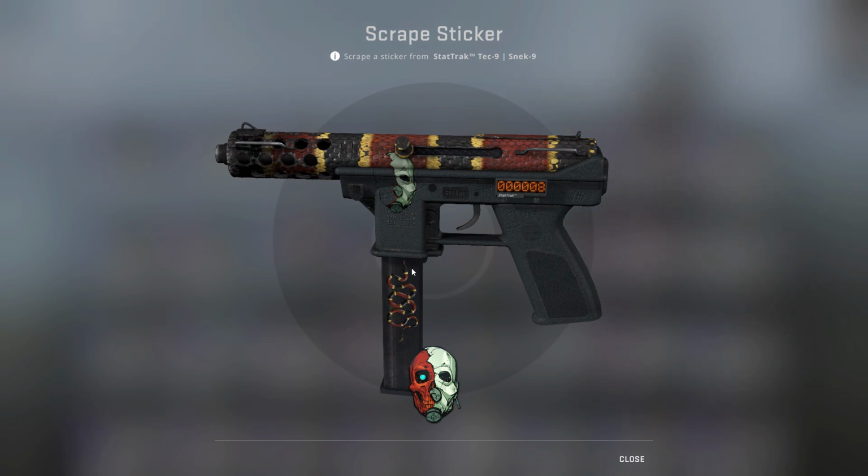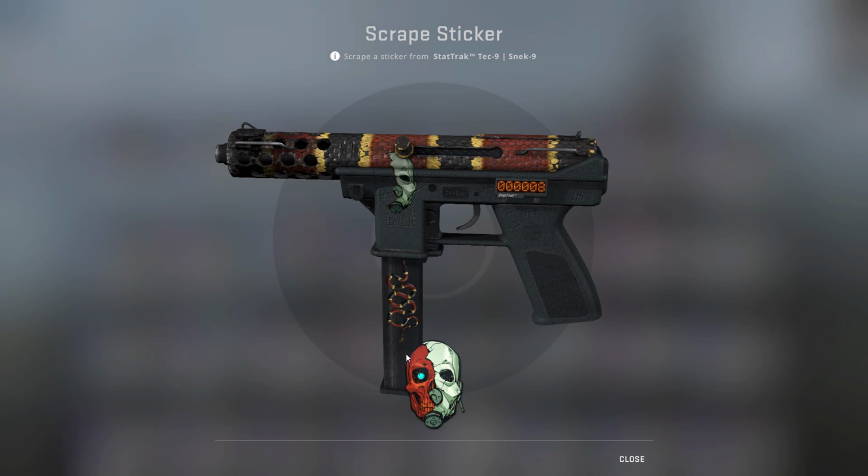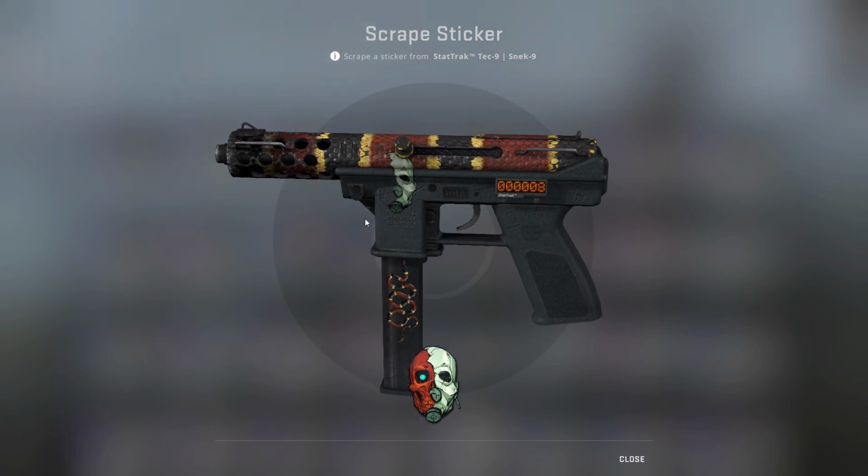So as you can see, the red part scraped off, and you get left with a white part of the helmet. Good looking scrape there. But don't try this at holo, because this is the holo part and you could completely scrape it off. So you can do this on the regular, but don't do it on the holo sticker.